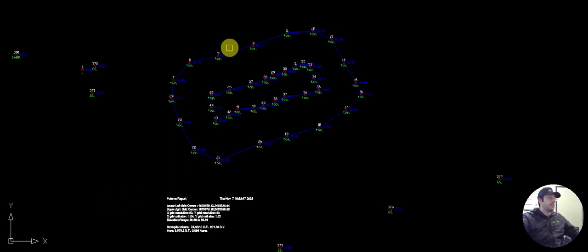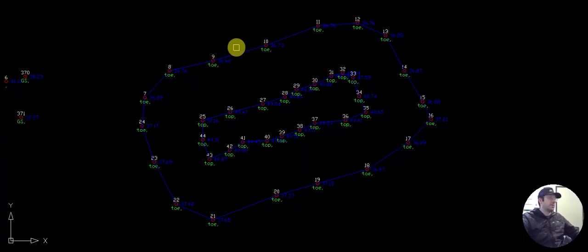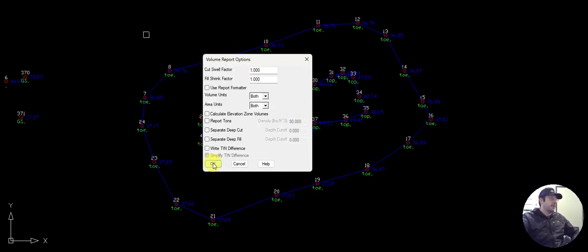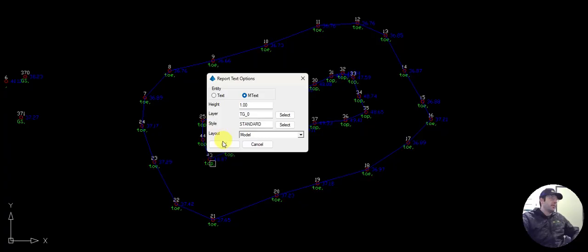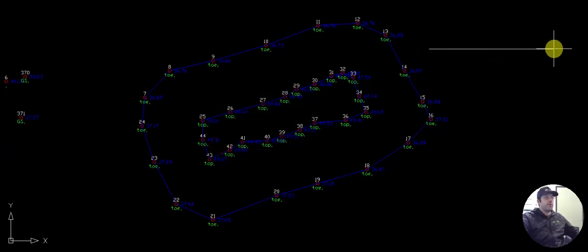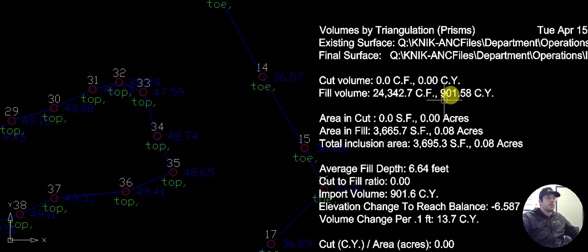Okay, and now it says when I compare these two surfaces, is there a horizontal area where I am going to be calculating this within, aka an inclusion polyline. So click that again. So now it's giving me everything on the inside. I have nothing I want to exclude. I don't want to input any fluff factor, I'll just report it as is. On the screen it popped up a report, and what I like to do is hit a button on that report, say output to screen. That way I can put it right next to the actual drawing file. I could turn it on or off later, but right there, so this is 901 cubic yards.